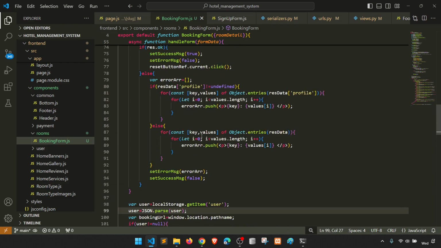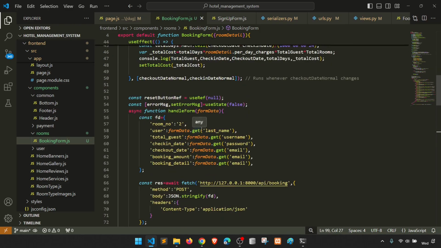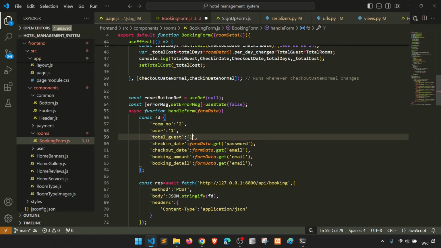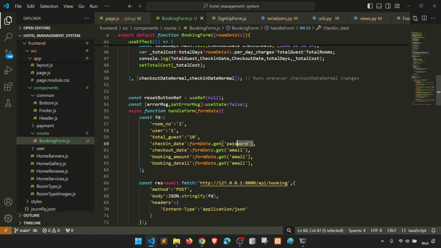Okay, let's say user ID is 1, right? Total guest, let's test it manually first of all, then we will see other things. Check-in date, let's say 21st, right?